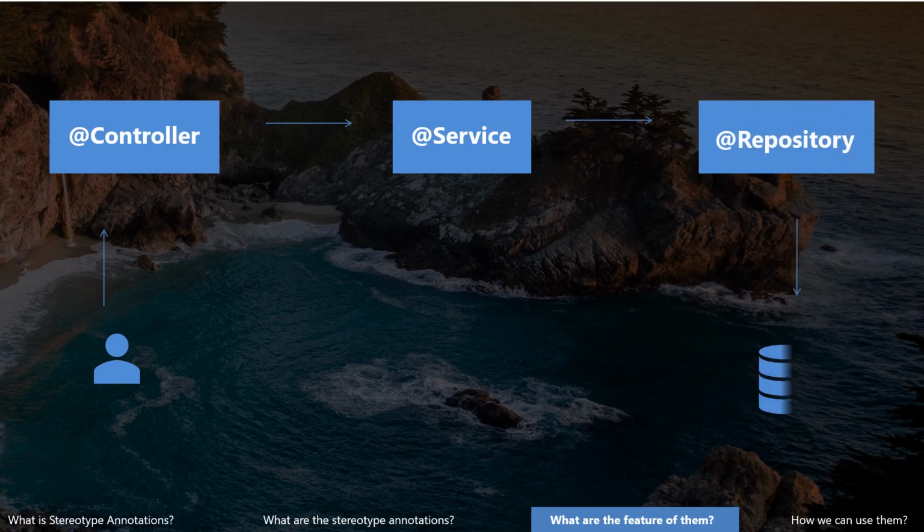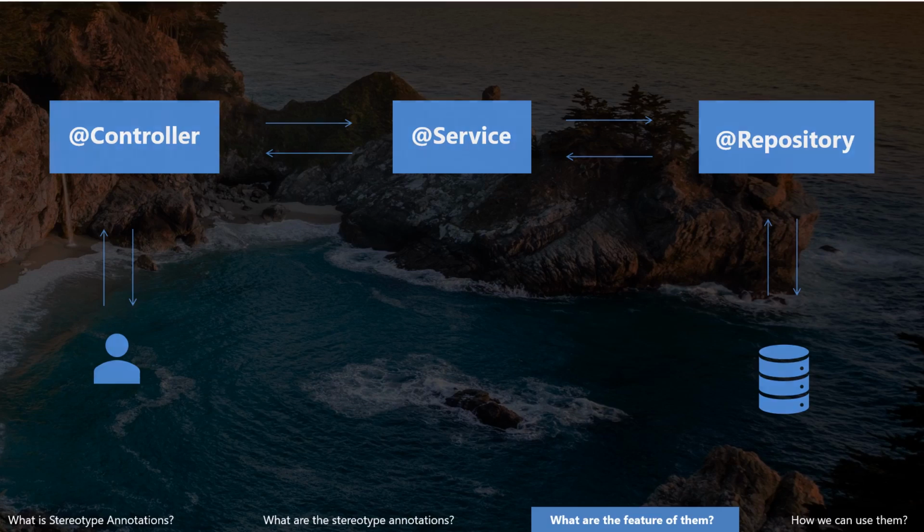And then the service will take the help of the repository to get the data from the database. The repository will get the data from the database and give that data to the service. The service will run some business logic on it to convert this data into the response form. Then it will pass this data to the controller, and the controller will pass this data to the user. This flow can be different, but at a high level this will be the case. In an upcoming tutorial, we will create a simple project with this flow.